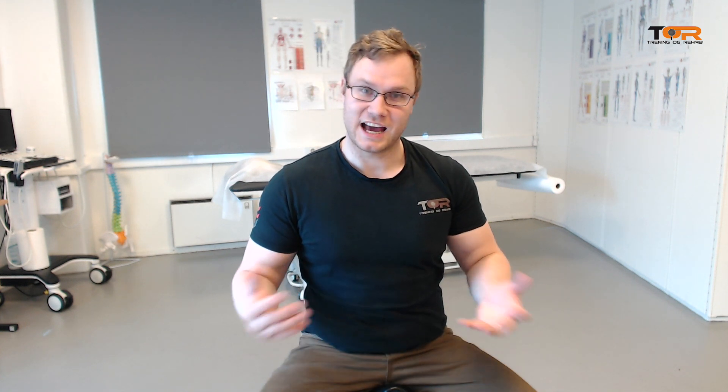So there you have it — that is my new exercise for the teres minor muscle. If your patient has axillary neuralgia, you may want to start very carefully, maybe one to ten reps, one set, two to three times per week. If it is just a shoulder problem, you can do twelve reps, a couple of sets, a couple of times per week. Remember to keep the acromion up. If we are promoting scapular dyskinesis by putting the patient into downward rotation, the work of the rotator cuff muscle will be absolutely futile and will not yield any results. So keep the scapula up, do proper axial rotation, and your patient will get better. You can also use it on yourself if you have shoulder pain.